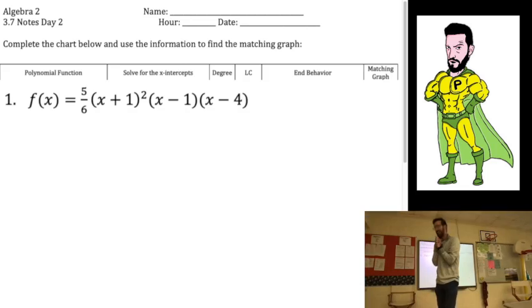All right, so we've got some graphs, we've got some equations, we have to find some zeros, check our end behavior, things like that. That's what we're looking for here. So I'm actually going to have us look at the graphs first.